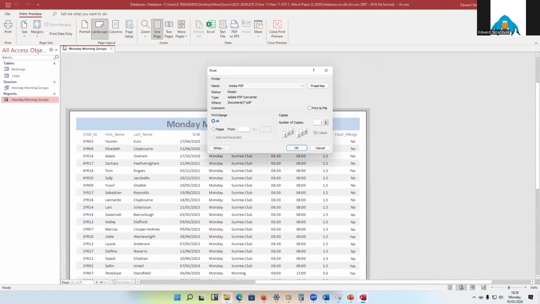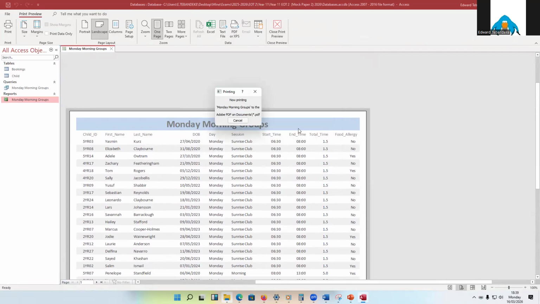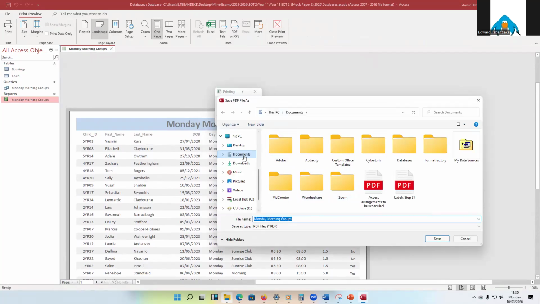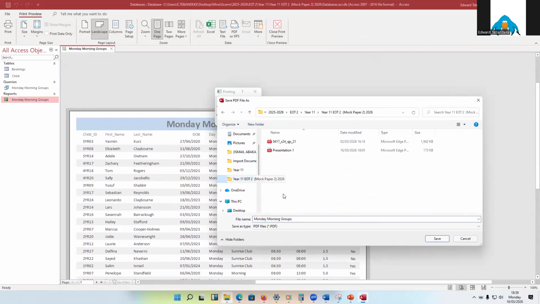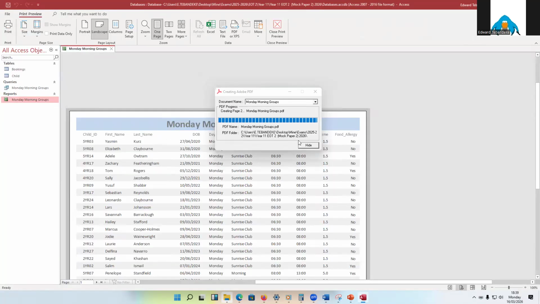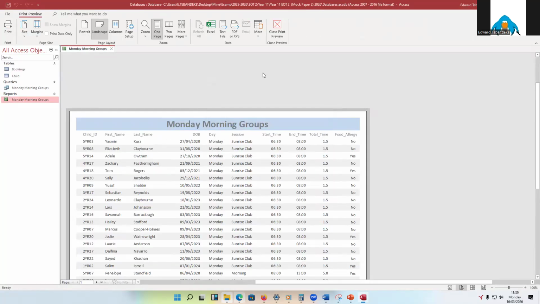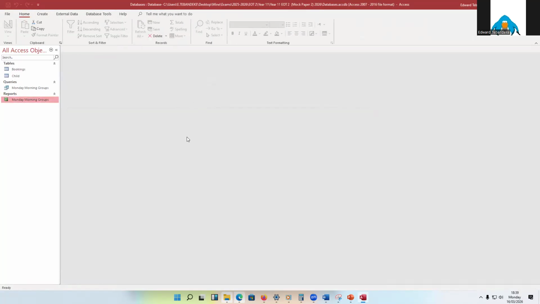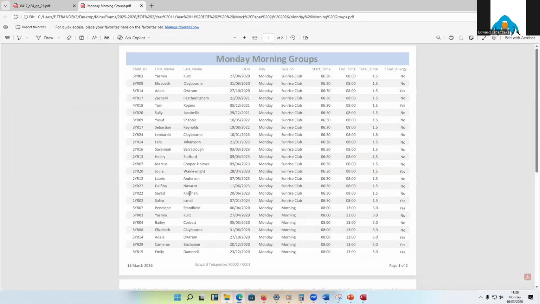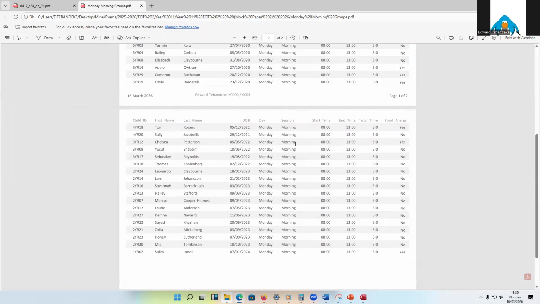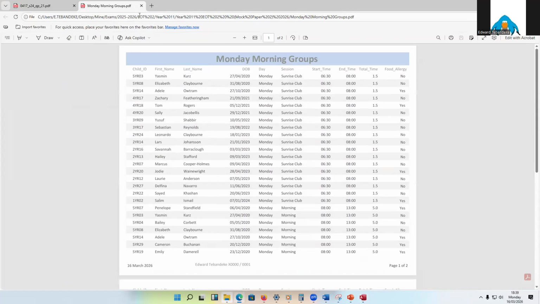Just go ahead and print this. I'll save it in my folder. It's a PDF, but remember you're printing to a real physical printer. So this is how the report comes out.